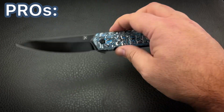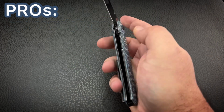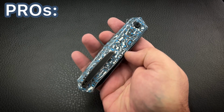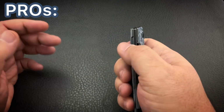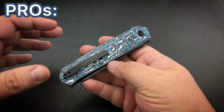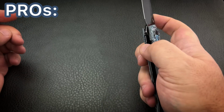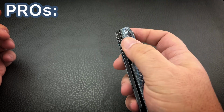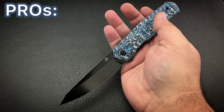Now, speaking of weight, that is the next pro. It is significantly lighter in weight than the titanium framelock versions, weighing in at only 5.5 ounces. So now you've got a larger size knife, 3.63 inch blade, that's light enough that you could actually carry it for EDC. Now, there are a lot of people that carry much bigger, much heavier knives as EDC, but I'm talking about the general population. Most people have a very small comfort zone that they sit within for their weight. For a lot of people, it's certainly going to be under 6 ounces. A lot of people want to be around 4 or 5 ounces maximum. And at 5.5, you're barely going to notice that you're carrying it, even though it is a larger knife.